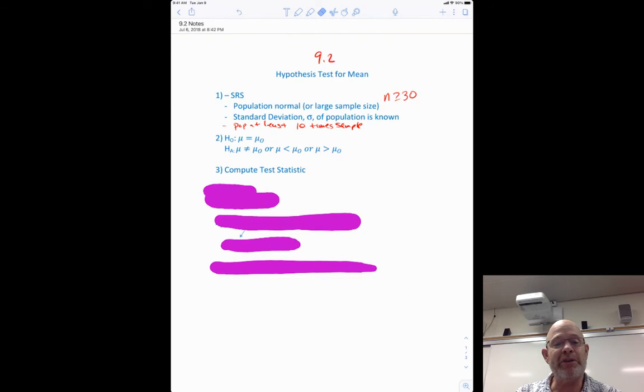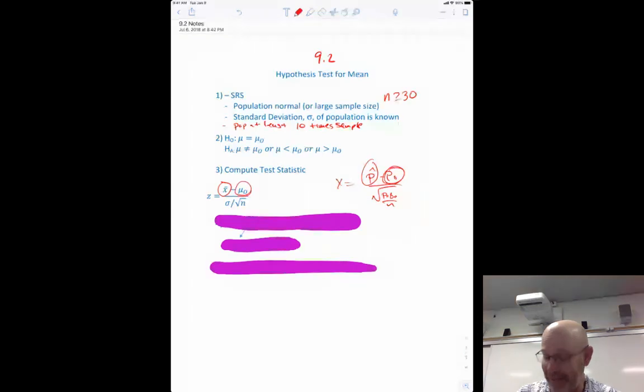The third thing you're going to do is compute the test statistic. The test statistic is going to be found the same way we found the other one. It's what we got, which is x bar. Okay. I'm going to write down, just so you see it, the proportion one, p hat minus p naught over the square root of p q naught over n, right? So what we got here is x bar. What we expected to get in this one was a hypothesized proportion. Now it's a hypothesized mean divided by the standard error.